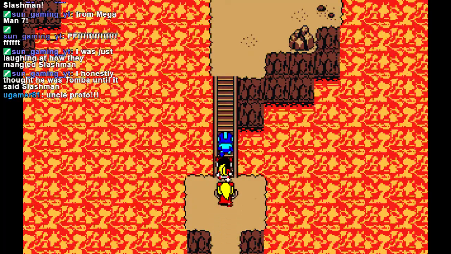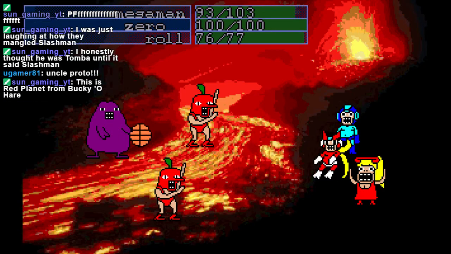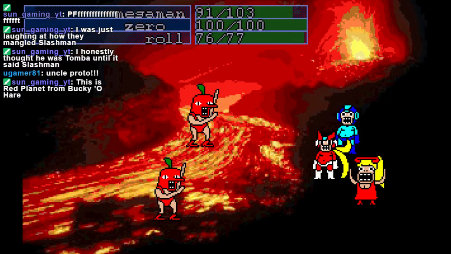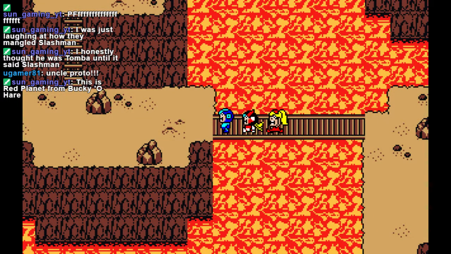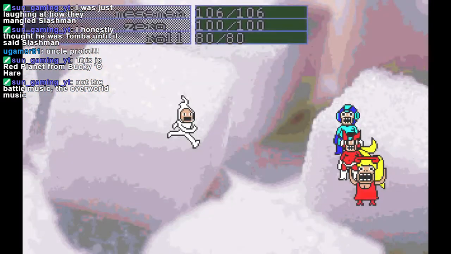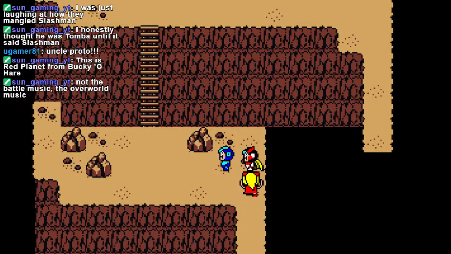Uncle Proto, he's fine. Grimace and Chili Man. This is Red Plant from Bucky O'Hare. The game I haven't played. Game, please. Okay. Throws a basketball. I didn't notice that before. This game loves basketball. We must be halfway through the game because that battle theme was different. Before I can do anything, Sugar Man. I like that background. I was just in a universe of sugar. It was beauteous.